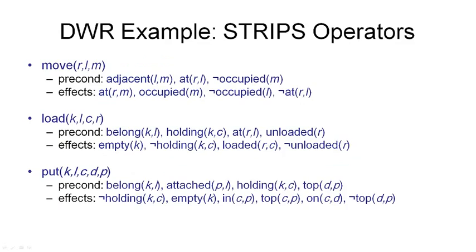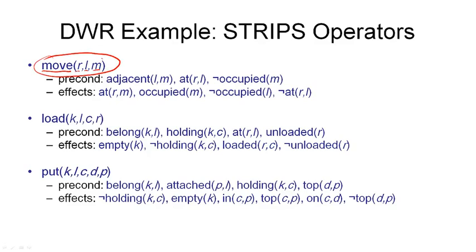Now, here are some examples of operators defined for the DocWorker robot domain. The first example we will look at is the move operator. Move is the symbol that identifies this operator, and the name of the operator is given by all of this expression here, namely the symbol that identifies it plus the three variables that are used to identify its parameters. And these are a robot and two locations: the location we're moving from and the location we're moving to.